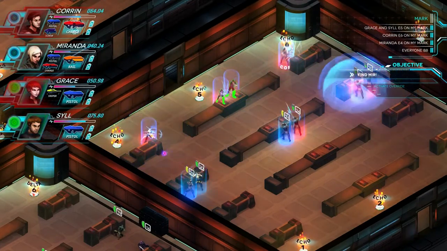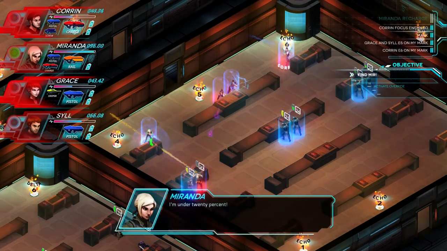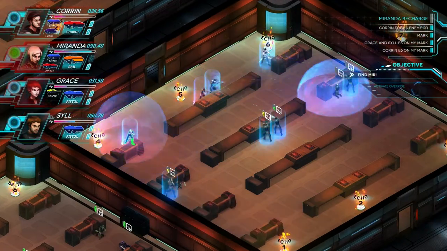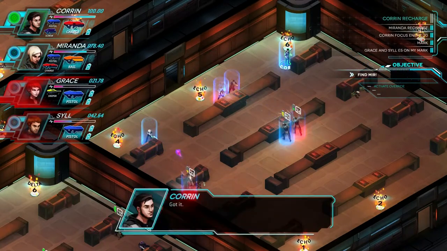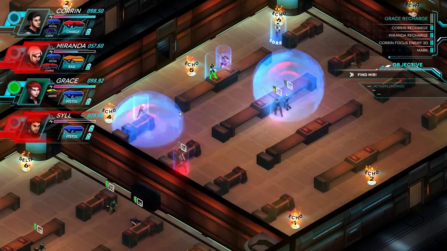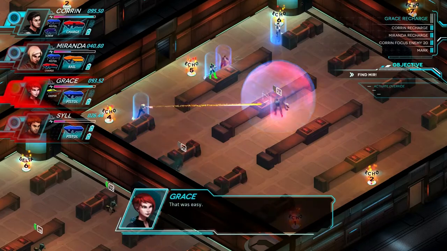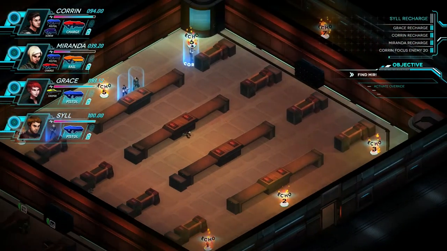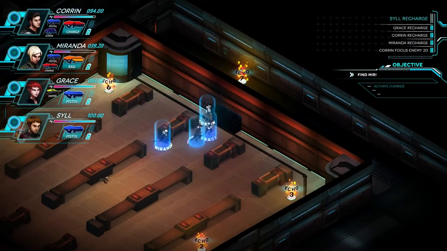Corin, focus enemy 24. We're getting pummeled. Miranda, recharge. 20%. Now keep it up. Corin, recharge. Got it. Grace, recharge. I'm in some trouble here, Sam. You're fine. Wasn't much trouble there. Come on. That was easy. Syll, recharge. Wasn't much trouble there. Okay, Miranda's a bit low. She's gonna get a new one now, but. Okay.